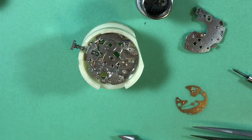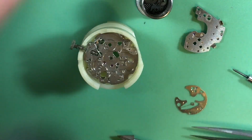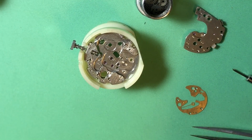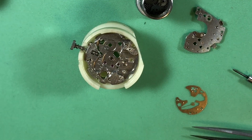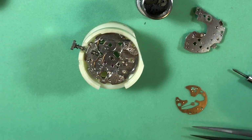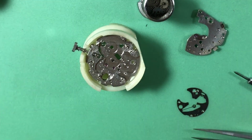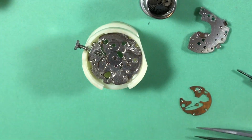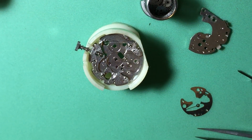Okay. When I'm doing this kind of stuff, I leave the stem and all that keyless work in place because it holds the movement and the plate in place. It doesn't turn around and go places I don't want it to go. So let us see. Come here. That's not what I wanted to do, but it happened anyway.